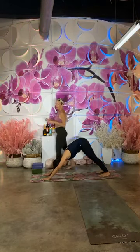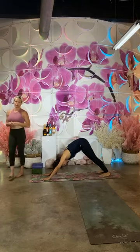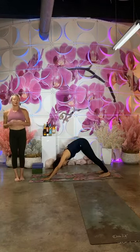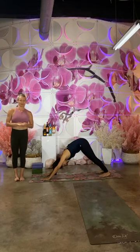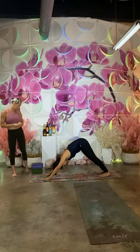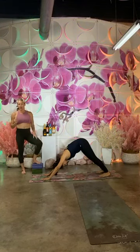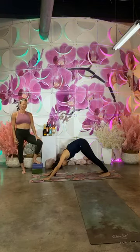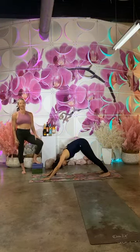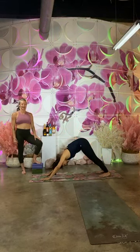Come out of your head and land in your body. Acknowledge yourself for showing up this morning. Acknowledge yourself for pushing your edge. A more steady inhale. Steady exhale.